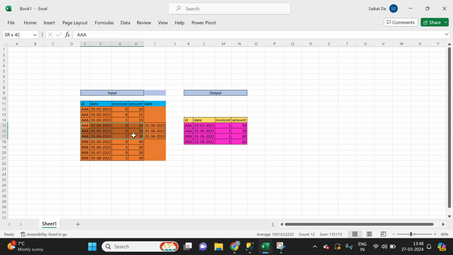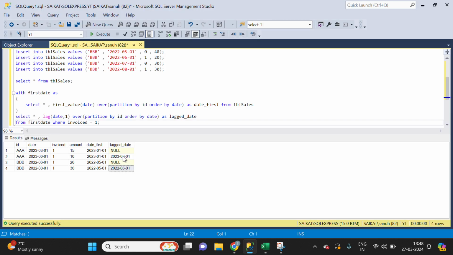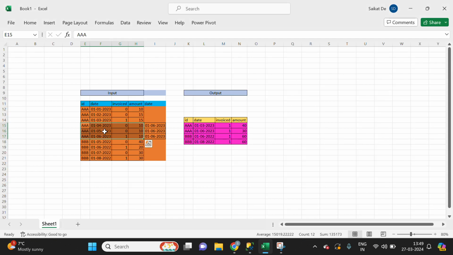So you need to take these 3, and when it becomes 1, we should not take that into consideration. So this row will not be there, and it will be these 3 values. I'm just creating a bucket, like 06 to 03. So 03 will not be included. It has to be 04, right?